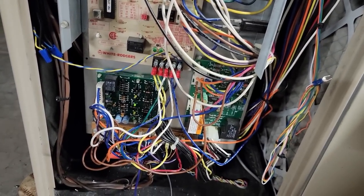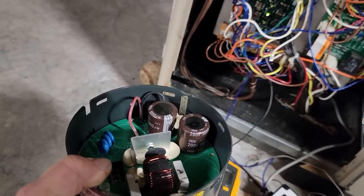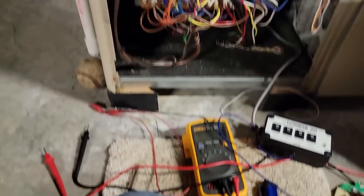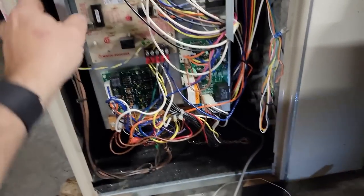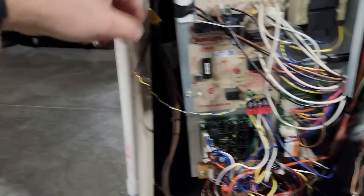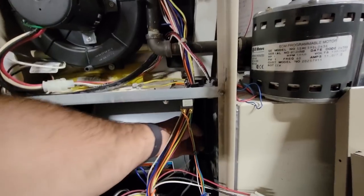I'm curious — if we yank this out, can we swap the control module? I've tried switching these before and if they're not programmed for that motor they will not work, but let's see. Let's go ahead and kill power. Auxiliary heat is wanting to come on because the thermostat is saying it's too cold in here. A right-angle tool to the rescue — that gets it loose. We have to unhook the power to the ultraviolet bulb.